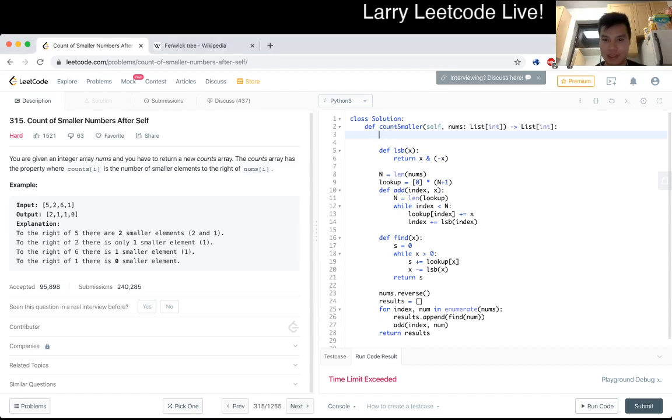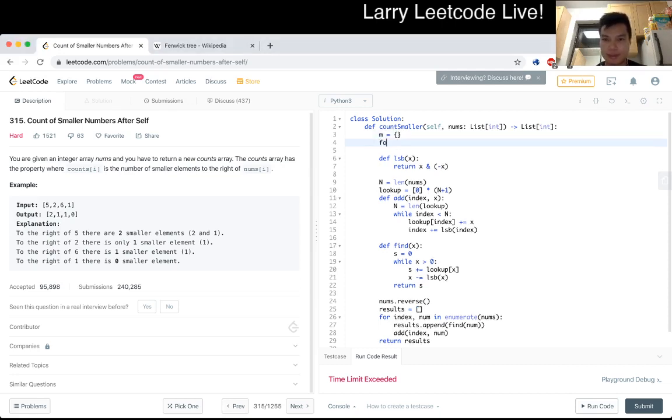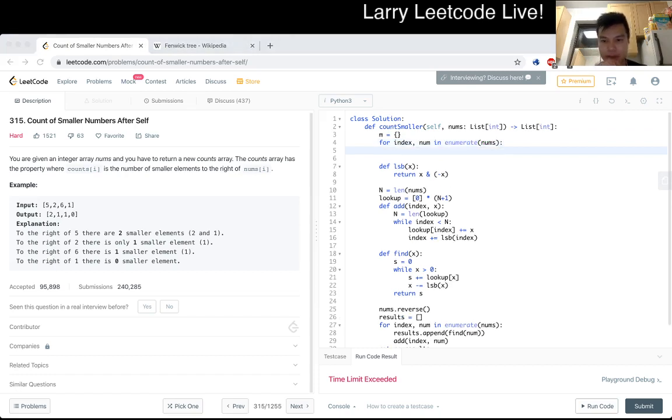I was going to say lookup again, but let's leave it on the side.